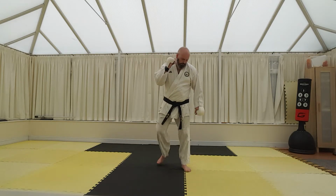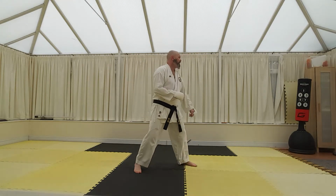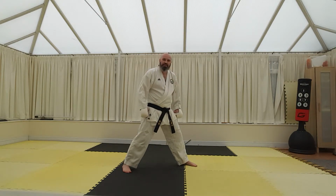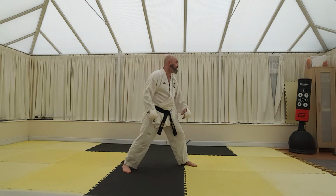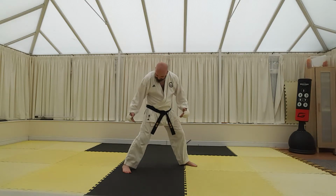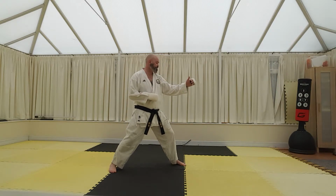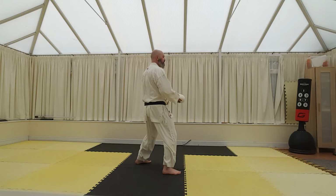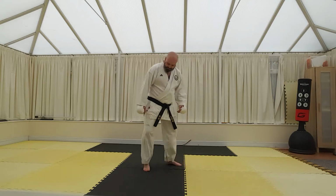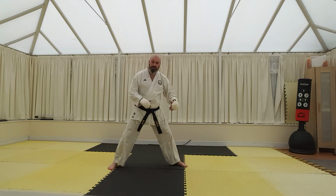Now, I said to notice the guard, and I also said to notice the legs. So when you switch, don't lower your guard, and be aware of your stance width, height and length. From this position, don't go from where we are now. What are we? About a mat. I'll go on the mat so you can see. We're about a mat. When we switch, it doesn't become this. I've shortened the stance, okay? You've got to maintain that length when you switch.